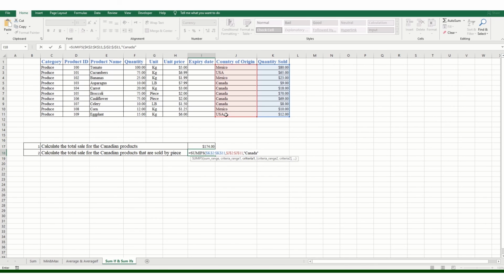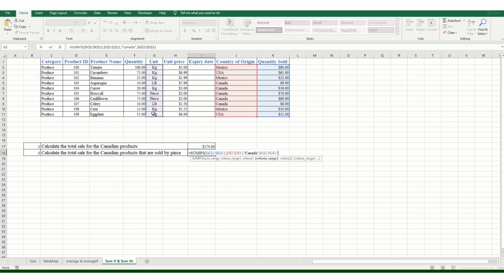So we wrote our first criteria. Now we move on to the second criteria and we select the range. The range for the second criteria will be the unit. So we select this whole range and lock the range.